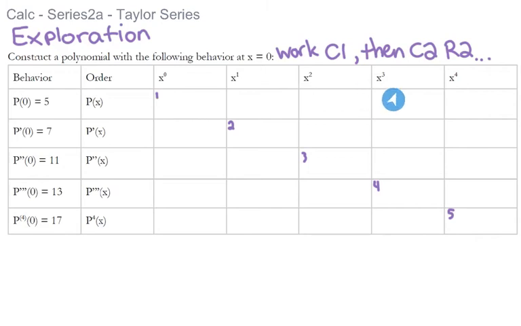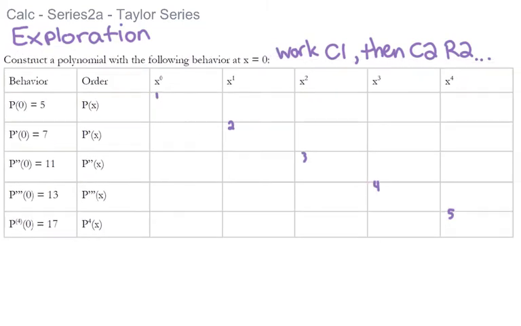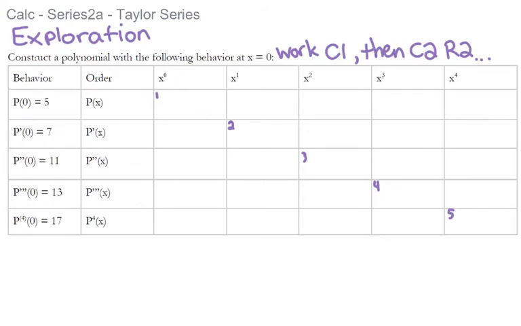This is eventually going to be our answer to this whole exploration, and you'll see why we do this in a moment. But when we look at this, the fact that p of 0 equals 5 right here means the x to the 0 term is 5. The x to the 0 term is 5. Then that means if we take the derivative of that function, the rest of these below that are all zeros, because we're taking the derivative down below.